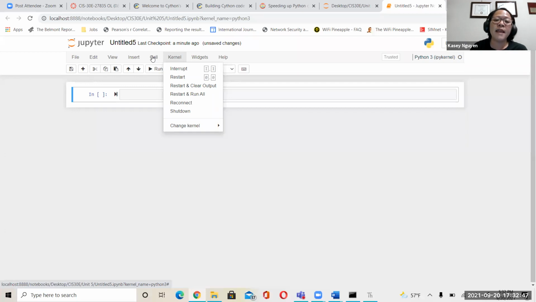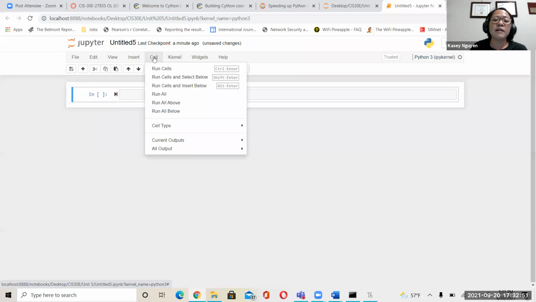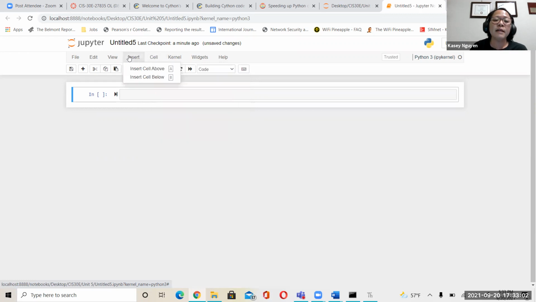And then the cells are simply these fields right here. So you can run certain cells, you can select certain cells, move across, up and down, and then you can look at your output. Then you can insert a cell. So if I need a cell in between where I want to execute something else, you can also insert it there.